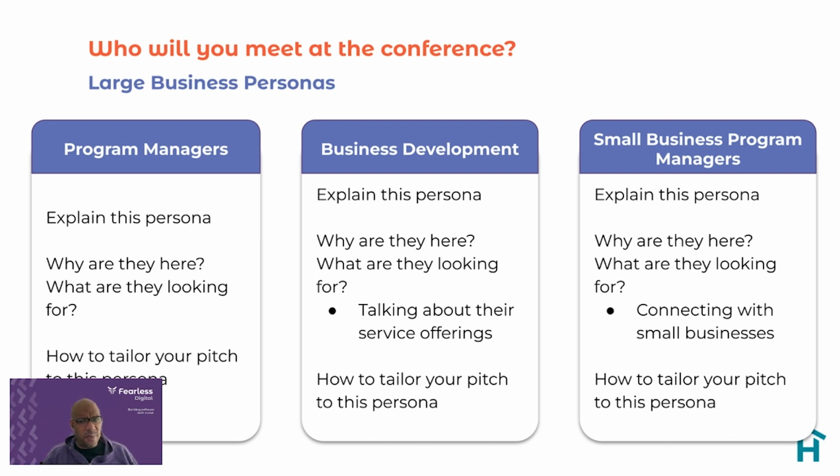BD people, they're looking for teaming partners. They're looking for people who can help increase the P-win. So they're all thinking about deals, where they want to go. They're looking at capabilities and gaps in capabilities for a particular opportunity that they're doing. They're thinking about small business criteria that they need to meet. And so all those types of things are what the BD person for the large business is concerned about. And so you need to be able to have a pitch that speaks to answering those questions that they may be thinking about.